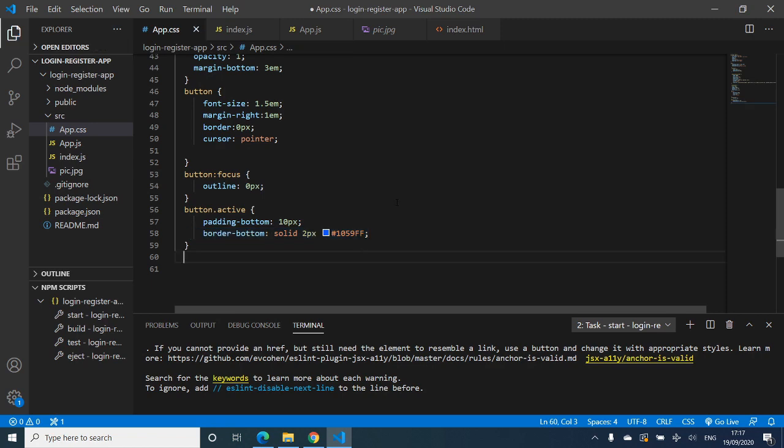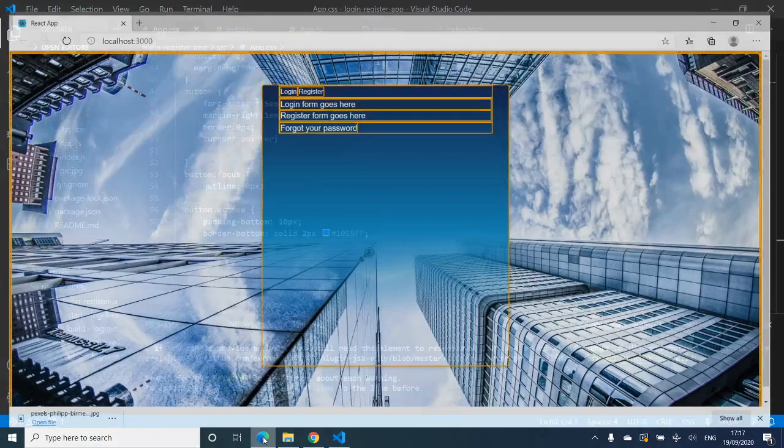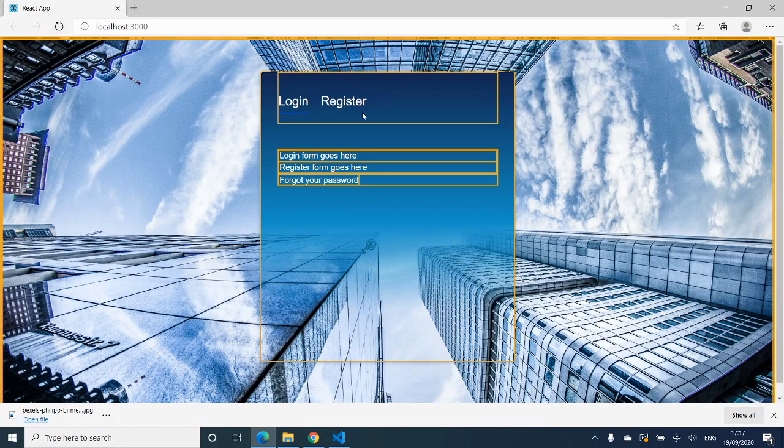I don't want the outline. And also when it's active, I've given a border padding with border bottom 2px blue. So this is what it looks like. So you see the border there, and it's sort of centered the content in that container.